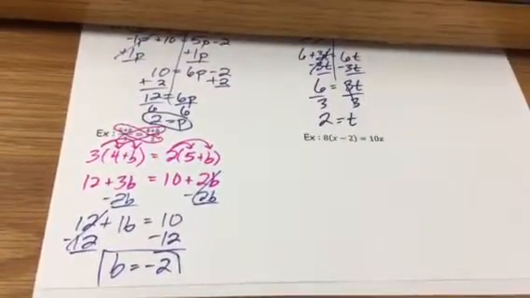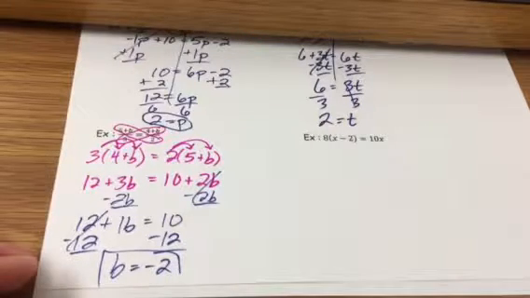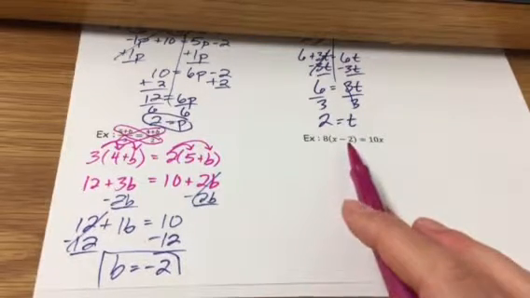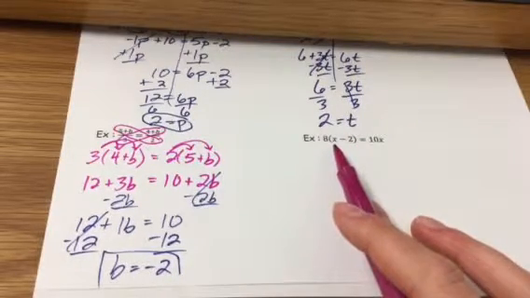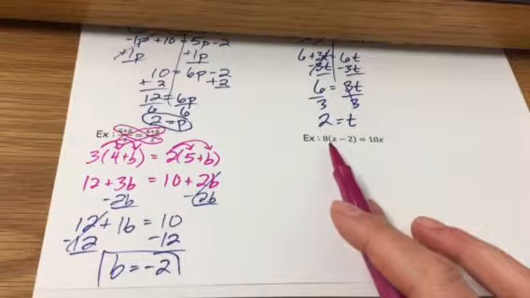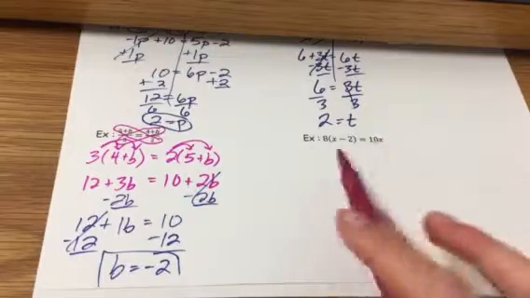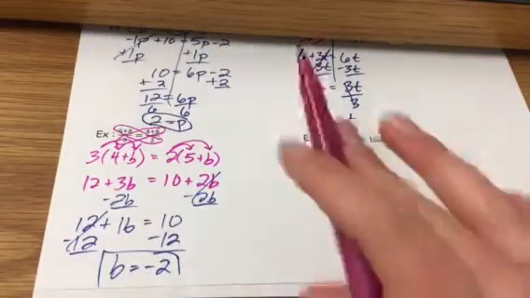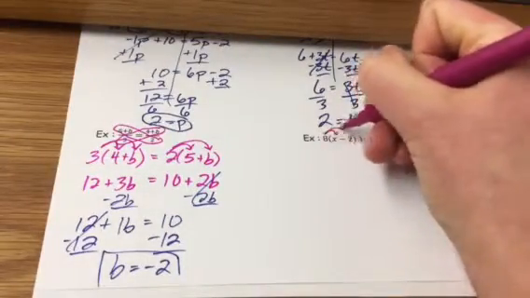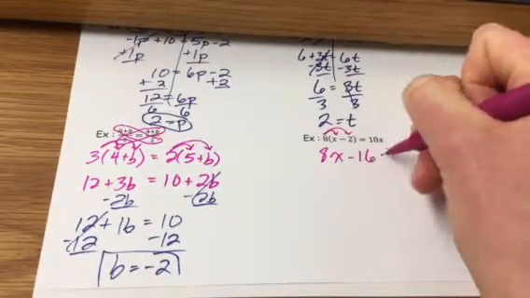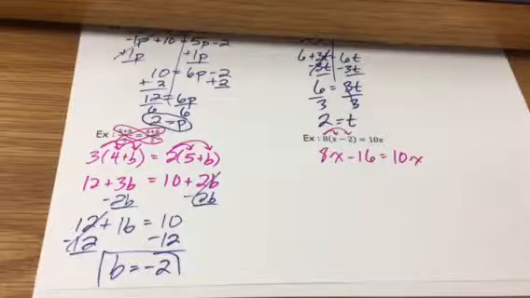And let's look at one more together. Again, this is one of the more challenging types of problems I could throw at you. You have parentheses. So you can undo that last by dividing both sides by 8, but 10x is not terribly divisible by, it's not divisible by 8, so I think that's going to make it a little bit nasty. So when I anticipate it's going to get nasty, I like to distribute. So I have 8x minus 16 equals 10x.